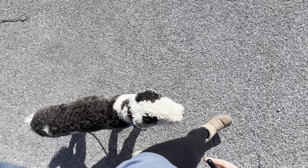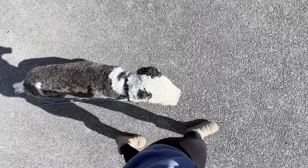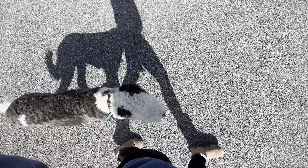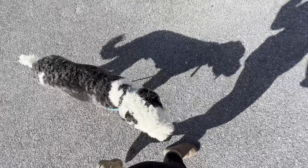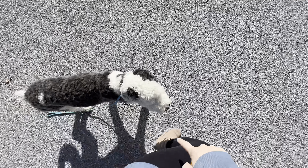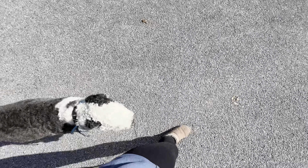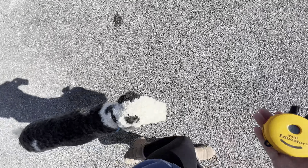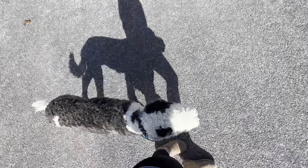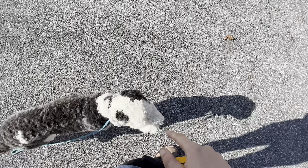So I've got Po in this nice follow position in heel, which has taken a tremendous amount of work on Josh's end. This guy came in pulling, zigzagging, mouth constantly to the ground, spooked by just about everything on the walk — a leaf would blow and he would spook. We've got him in this nice follow, which means he is following that left leg as his reference and not worrying about the environment. We've stayed so consistent that he put himself in heel when we hit the pavement, because that is his association — when I'm walking with a human, it's right here.